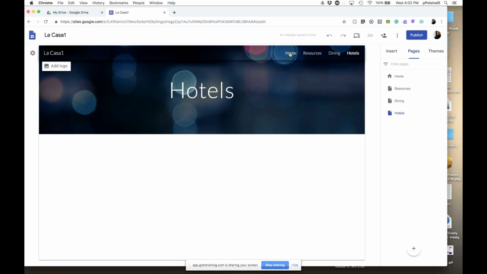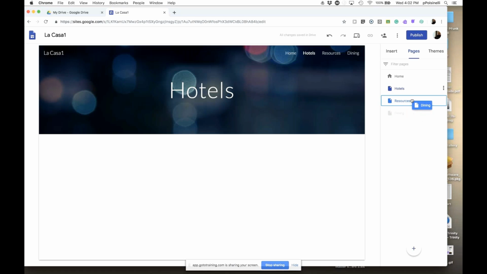Now look at this. I'm going to click back on resources. Now look at the order. Let's say that I want resources to be last. I mean, resources aren't nearly as cool as dining or hotels. Okay, so if I want to change the order of these menu options, I simply drag the option over here on the right.